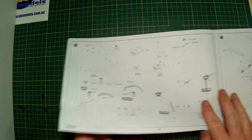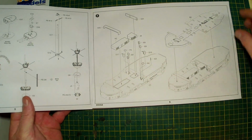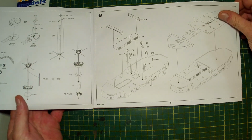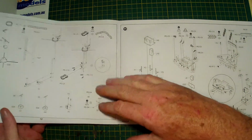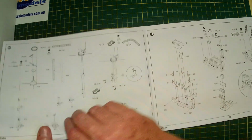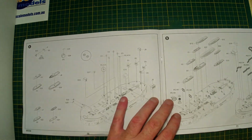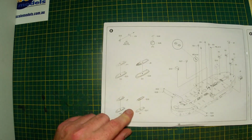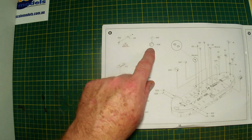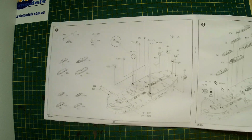Alright, so moving on, same again. We're getting into the cabin areas and all that sort of stuff. It's all pretty simple, pretty straightforward. Did I just skip a page? Yes, I did. Looks like I did. Alright. Lifeboats. More guns. It's all pretty standard, straightforward stuff.